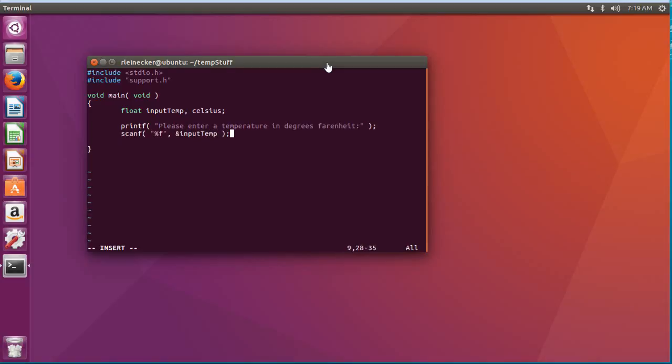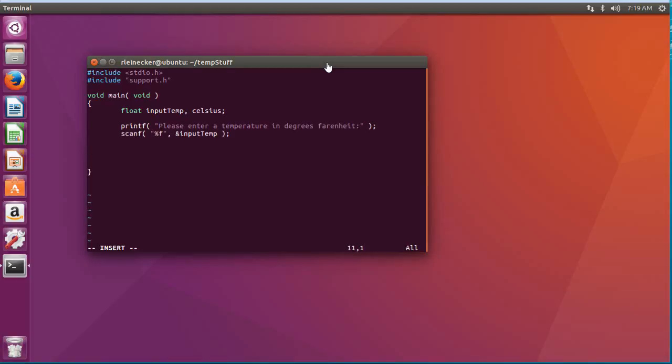Now this scanf function gives the user the ability to type in their temperature. %f means float. Float is a floating number. Remember the last example we used %d, which was an integer. And we have to put an ampersand in front of input temp. That means it's pointing to the actual input temp variable.